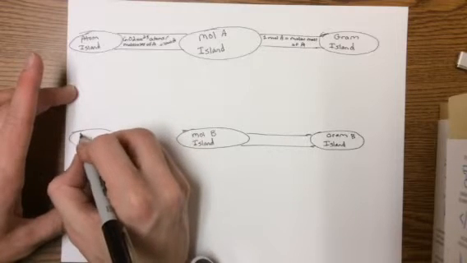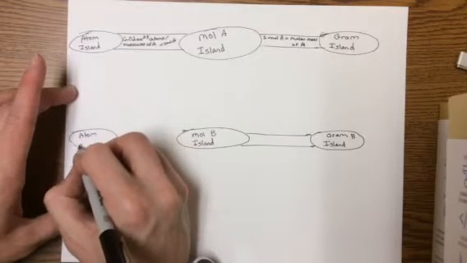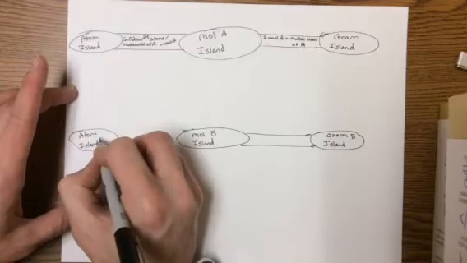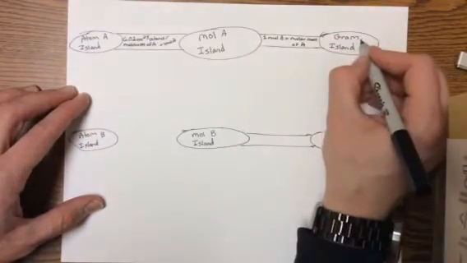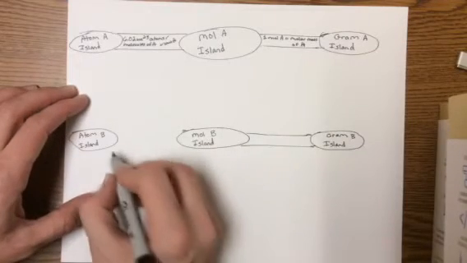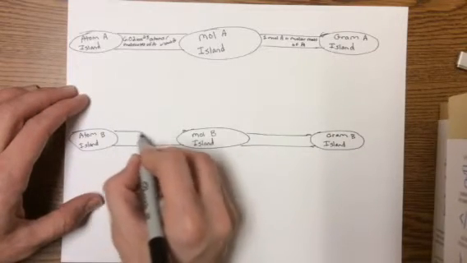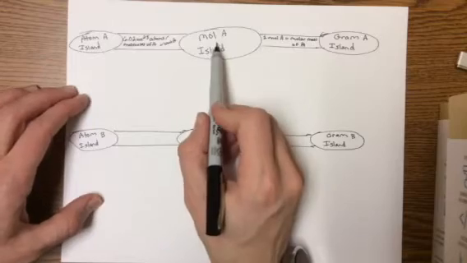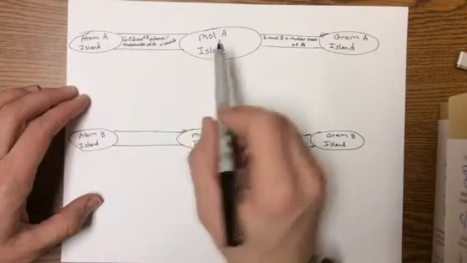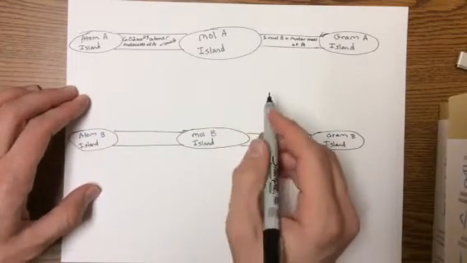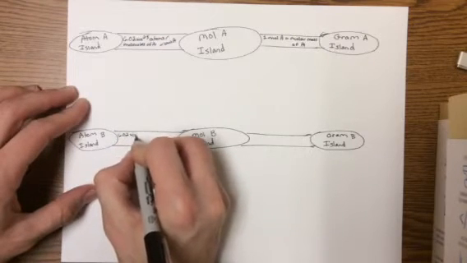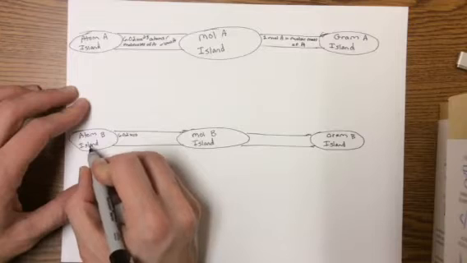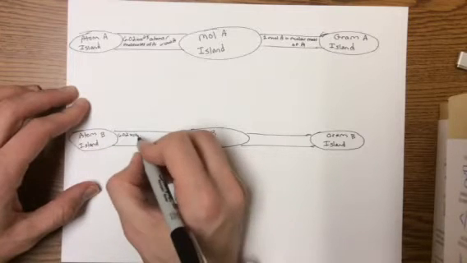And there's an Atom Island, and that's an Atom B Island, which means these guys also have to be Atom A and Graham A. And there's bridges across these guys. Now, just like getting from Mole A Island to Atom A Island, or Mole A Island to Graham A Island, these guys have the exact same currency exchanges. So that's super convenient.